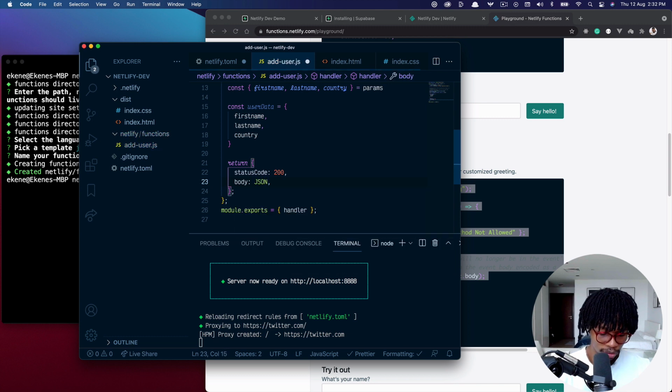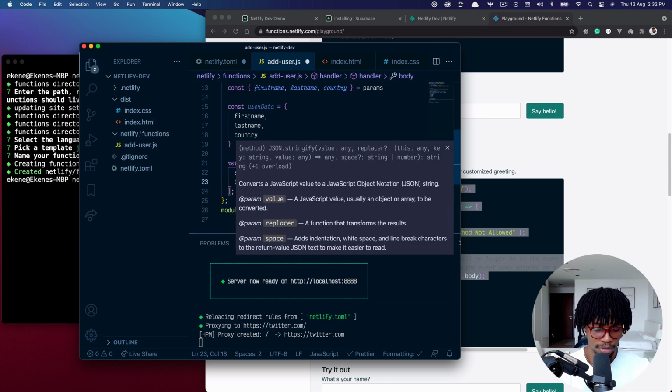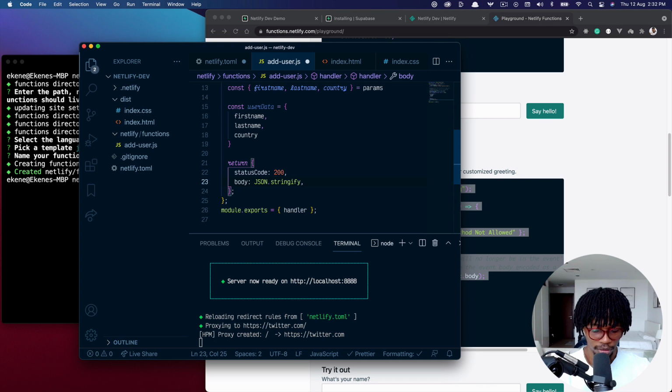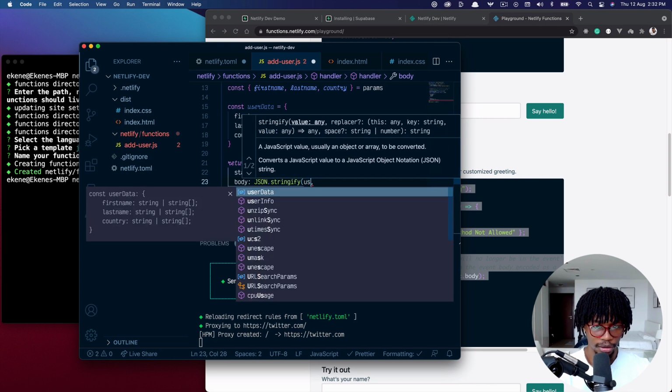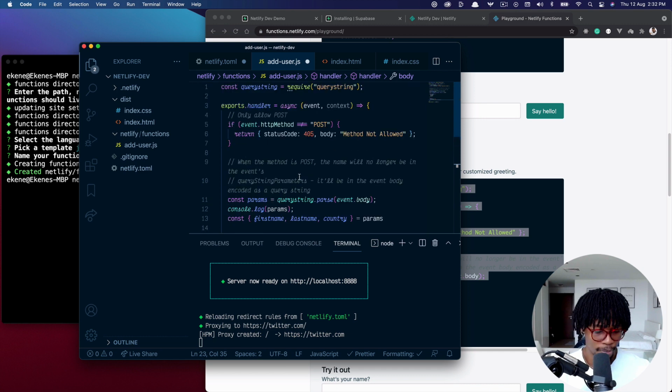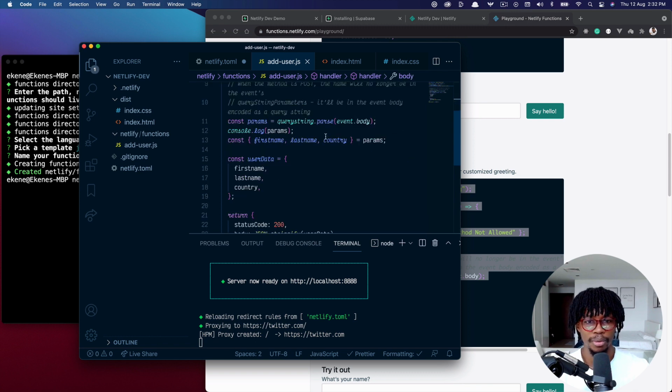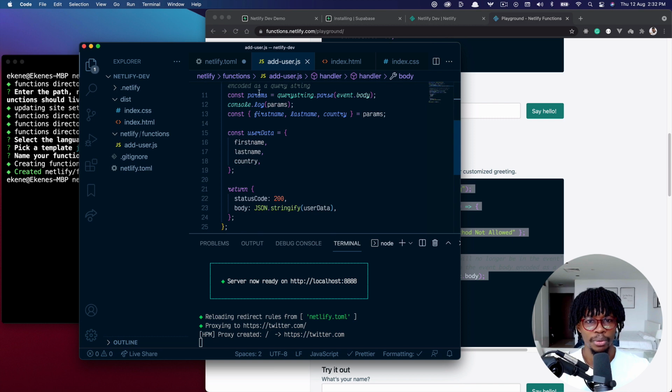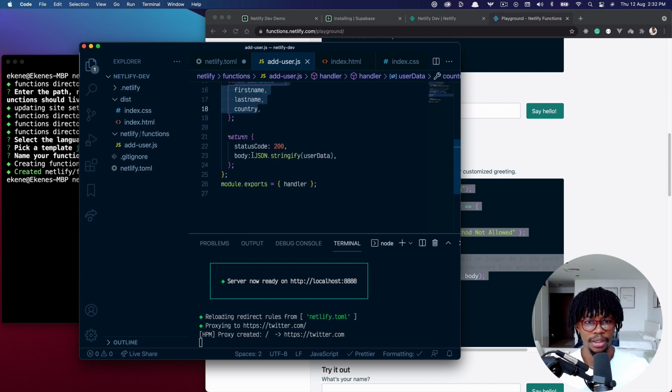So do a JSON.stringify, and I'll send in the user data object. So that's about it. Check if the method is not post. If that's the case, send the response back. If it is a post, destructure the content from the form, save it into a user data object and send it back to the user.